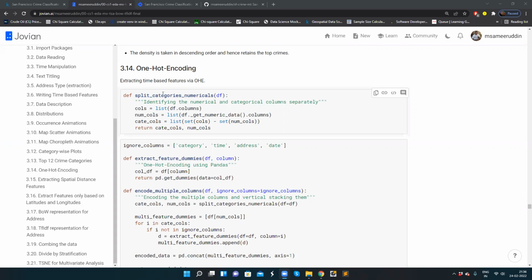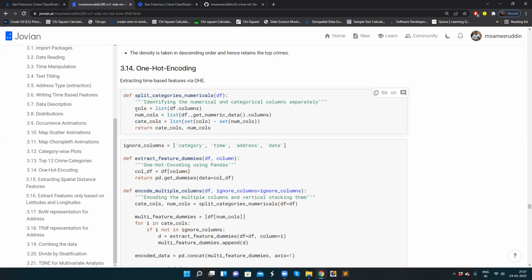So moving ahead, in our data set, we know that we have categorical columns as well as numerical columns. For categorical columns, we can get one-hot encoding features. For doing that, we need some helper functions to solve the task. Here I have a function that separates categorical columns and numerical columns from the data frame that you pass. This is my input parameter here, and it should be a data frame, okay?